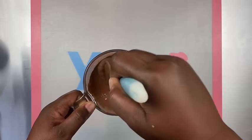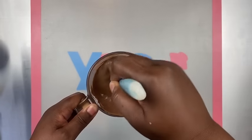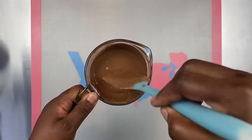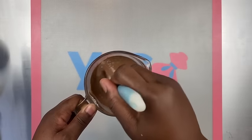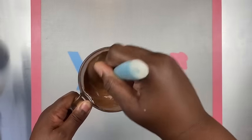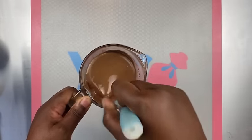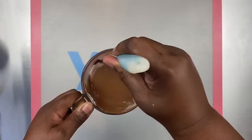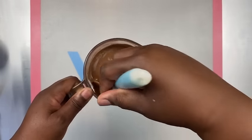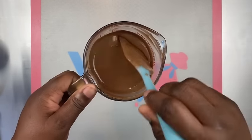After the first interval I put it back in for another 30 seconds. What you see now is from the second interval — two intervals of 30 seconds with the paramount crystals in there. I'm utilizing the heat from the glass bowl to help melt down some of the stubborn melts or paramount crystals. As you see here, majority of my chocolate is becoming smooth and thinning out, which is exactly what you want.